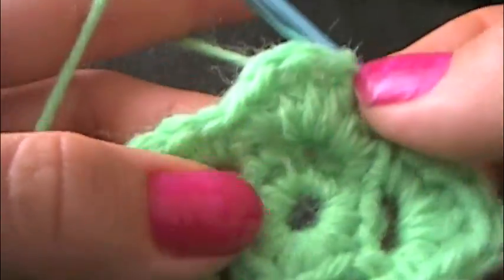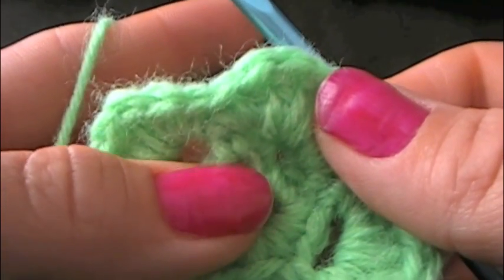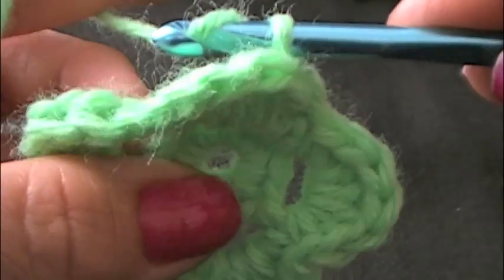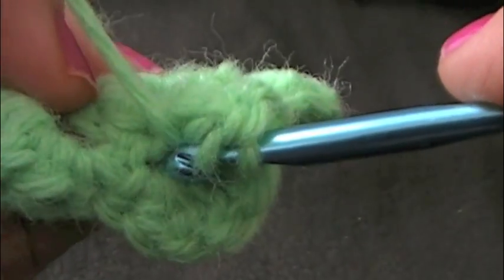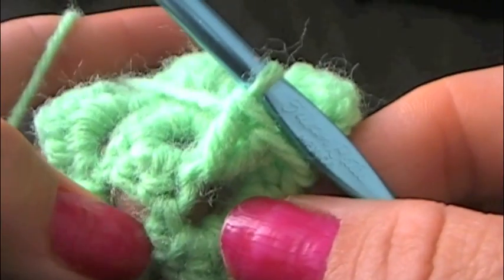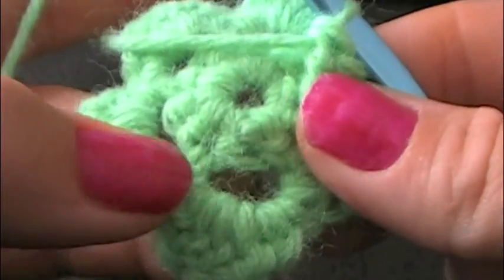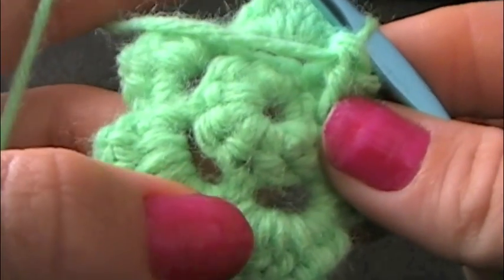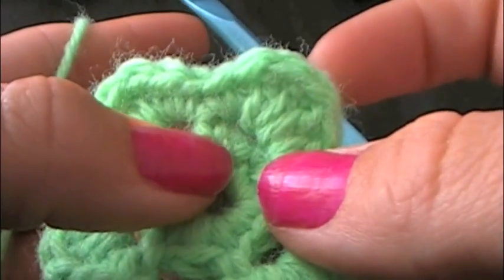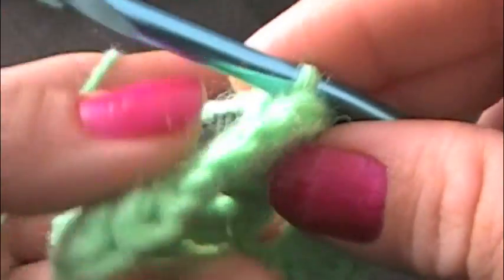So if you're looking at it up front, you really can't see it, but the next stitch I'm going to go into is this one. But I'm going to be doing it from behind again, so I want to flip it forward. And then it's this stitch right here. It's basically the stitch in the middle that's open. And then I always work into the stitch that has this single crochet in it. I use that same stitch.